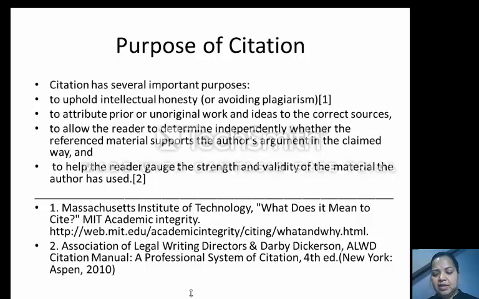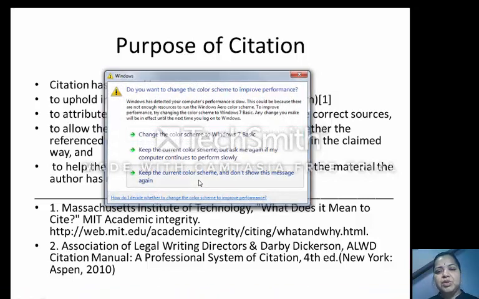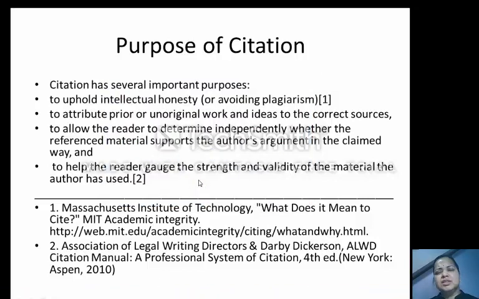There are basically different types of journals, right? You have the normal journals, and then you have the peer-reviewed journals. So what does a peer review process actually involve?